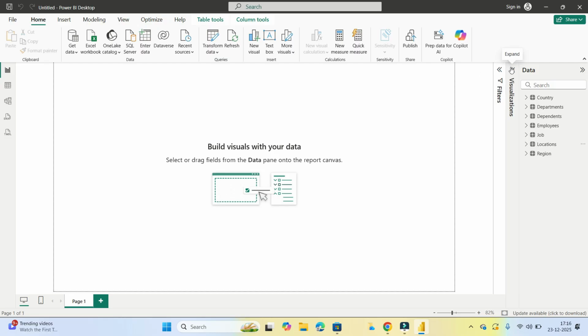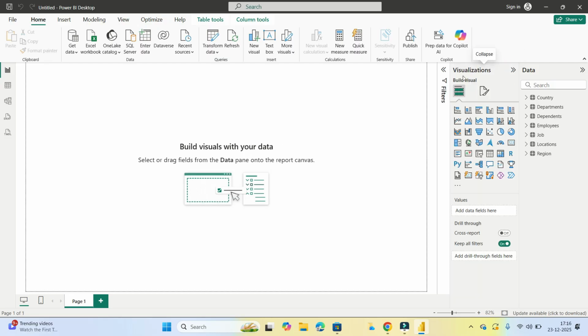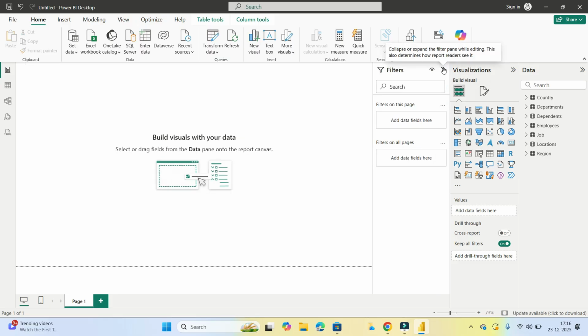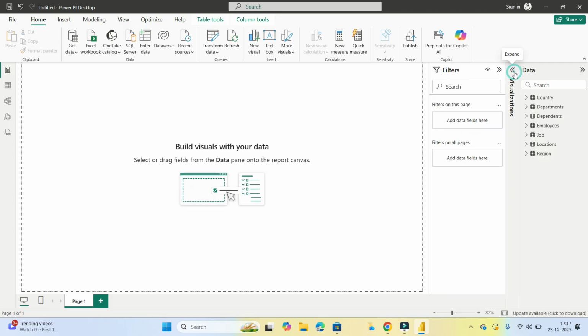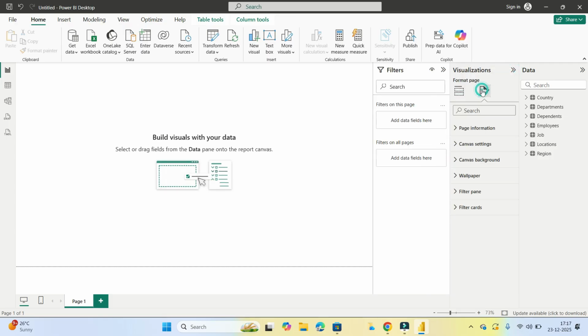Before we move forward, I'll show you the page layout, how we can make changes to the background of this canvas. We'll call it, this section is canvas, and there are three panes here: data pane, visualization, and filters pane. You see canvas background.